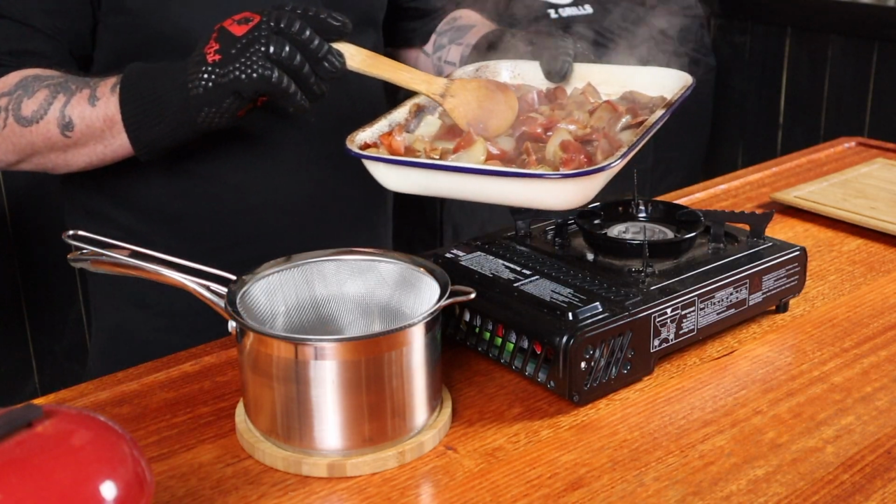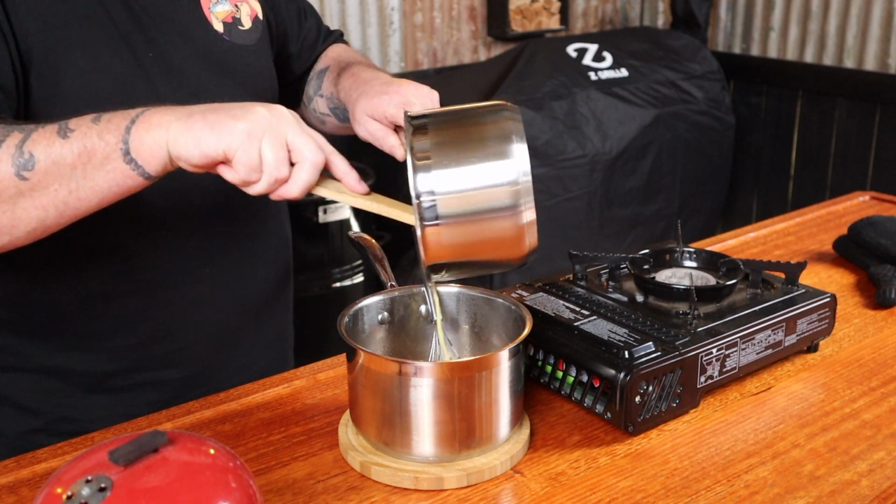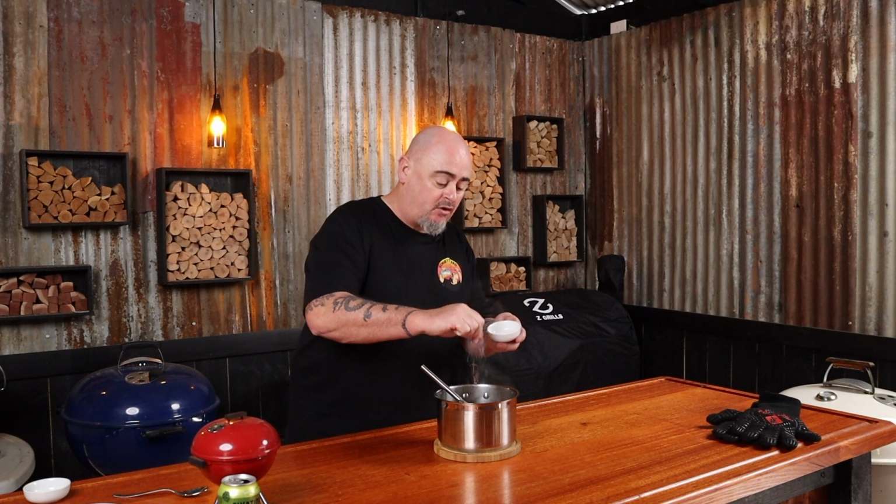After that's been simmering away for 10 to 15 minutes, I'll then strain it. And over a low heat in another pan, I'm going to add some unsalted butter and let that melt. Then I'm going to whisk in some flour until I have a nice nutty brown sort of mixture. I'll then add that to our gravy mix and whisk that in over a low heat until our gravy thickens. Once you're happy with its consistency, just give it a good pinch of salt and some fine pepper. Give it a quick whisk and taste.